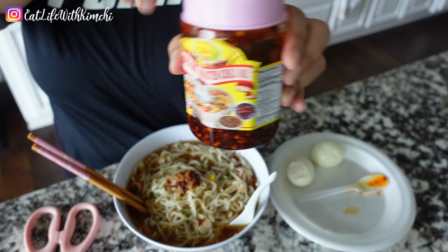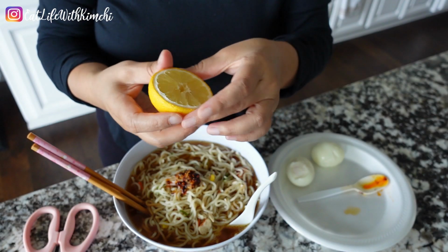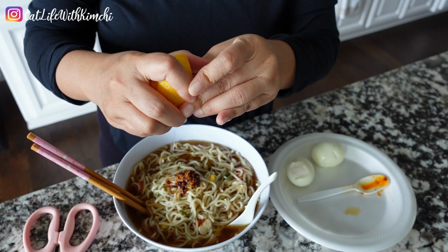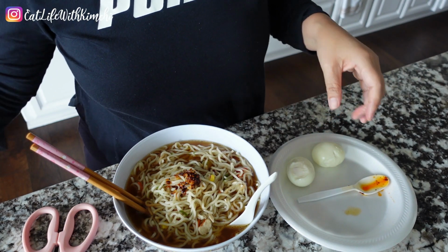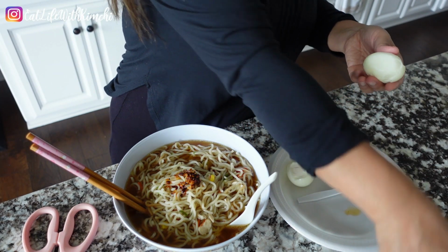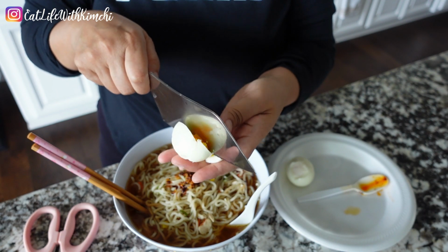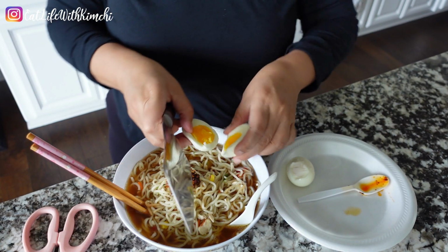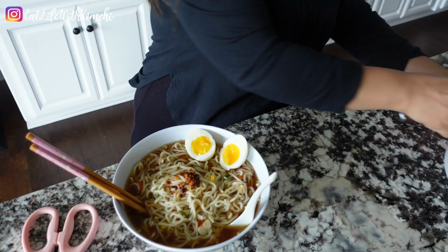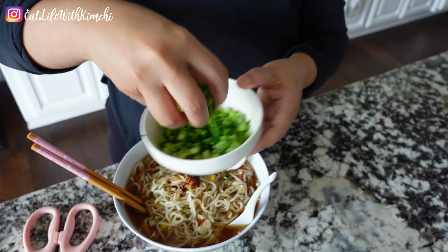This is also another type of chili oil. Now I'm gonna squeeze a little bit of lemon in here. Usually it's lime, but I have lemon today because I like my food to have a bit of sourness to it. And then I made these eggs just for this noodle. So sort of soft boil. Put it right here. One should be good since that's a lot of noodles. Some green onions.